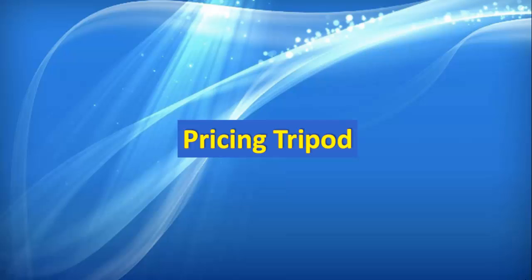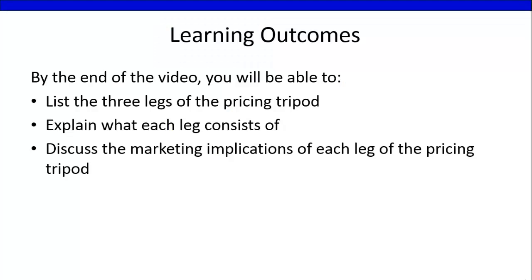In this video, we will discuss another P of services marketing, which is price. A good way to understand price is through the pricing tripod. By the end of the video, you will be able to list the 3 legs of the pricing tripod, explain what each leg consists of, and discuss the marketing implications of each leg of the pricing tripod.